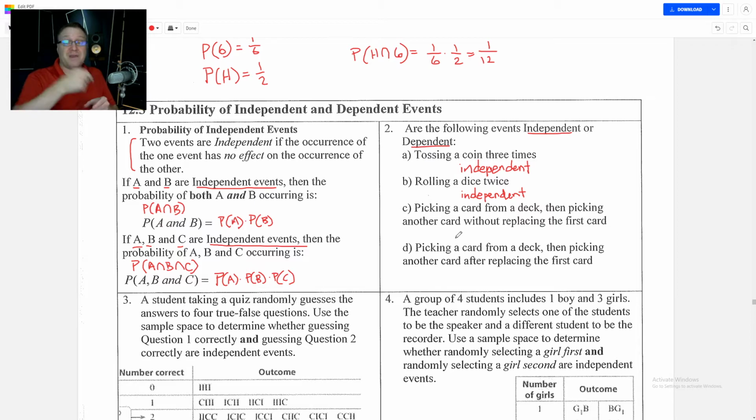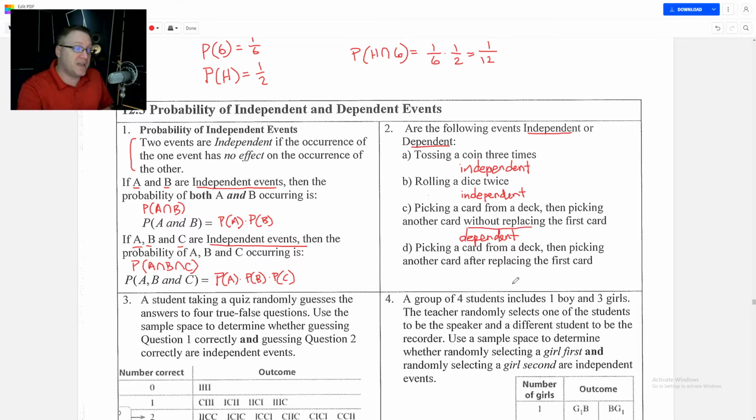And if the first time I didn't get an ace, all right, if it's a 2, it's not an ace. Well, now when I pick a card, it's going to be a different probability because now there's still 4 aces, but only 51 cards. So now it's 4/51. All right. So it changes depending on what my first one was, right? So that means these are dependent events, all right? And the reason it's dependent is because we did not replace the first card.